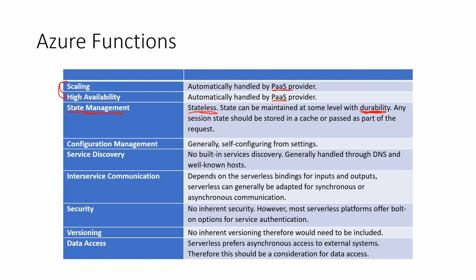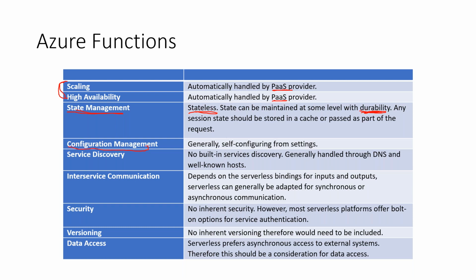Any session state that you might need to maintain needs to be either passed as part of the request or maintained externally by some kind of caching service. Durability is basically there to make sure that the function orchestration is happening with other subsequent calls that might be made from one function to another, or external services or something like that. But it's really not something that you want to rely on for maintaining any kind of state with your application. So you want to make sure that you get any kind of application specific state out of your functions and make sure that is maintained externally.